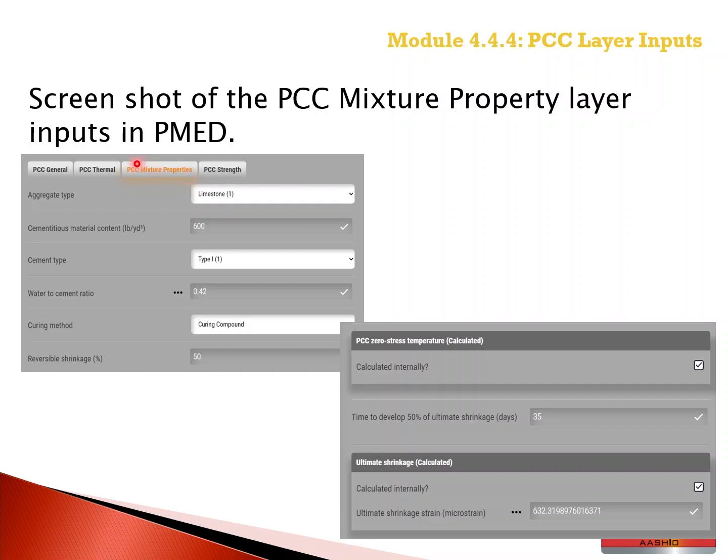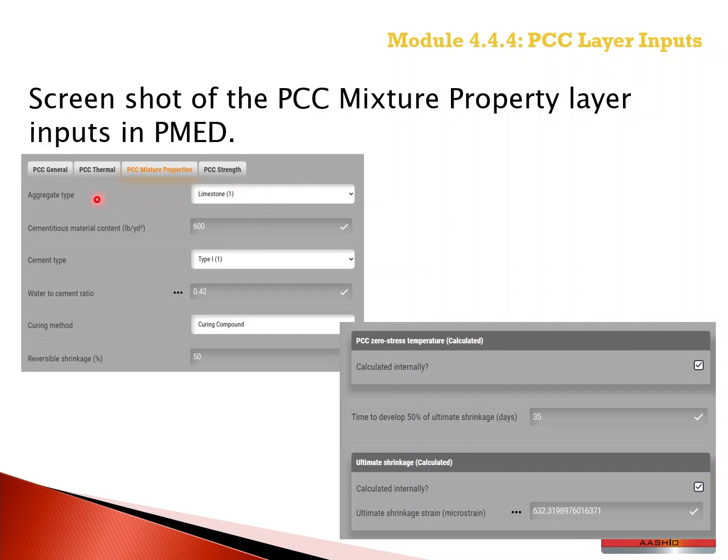The first will be the material component features, and they include the aggregate type as well as the cement type. And remember, there are 3 different types of cements, type 1, 2, and 3, that we showed in the software from the drop-down screen. And the aggregate type includes numerous aggregate types in the drop-down screen that the user can select from.